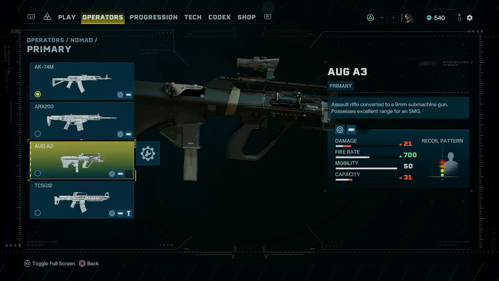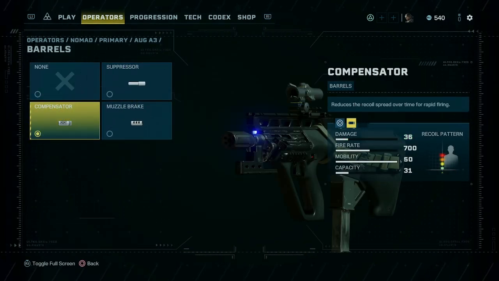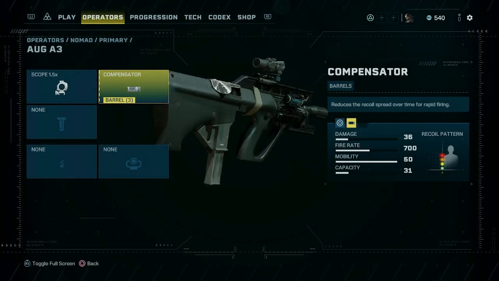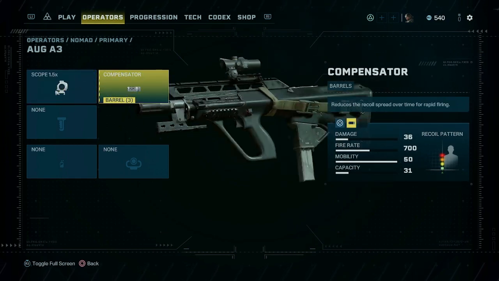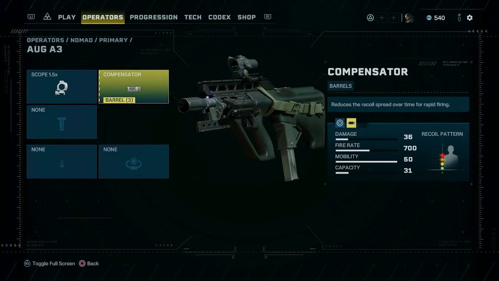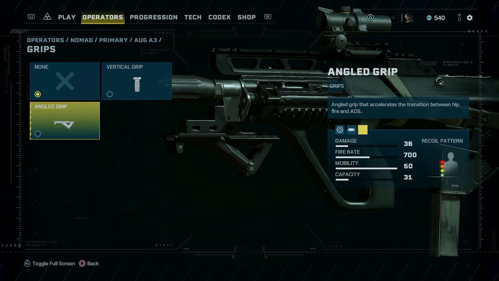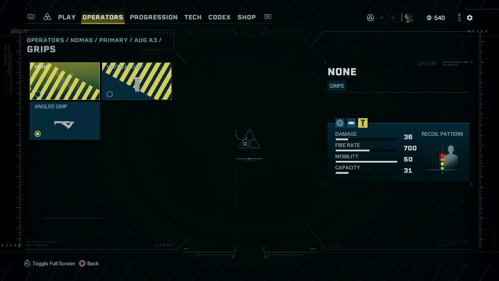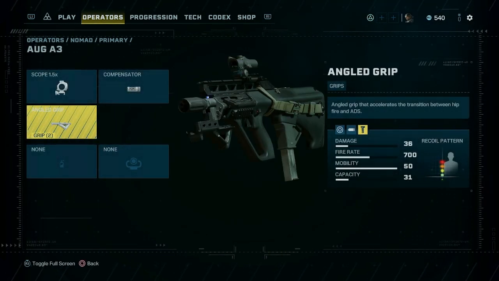I do think that the AUG is a really good option, especially if you take the suppressor off and put the compensator on. You can see for an SMG, this is probably one of her better options, and one that I tend to use in more fast-paced mobile situations in which I need to put a lot of shots on a target, etc. And then you can also sort of reduce the transition speed, which is what I would recommend if you're going to use it in that way. But you can also make a substantial dent in the vertical grip recoil there.